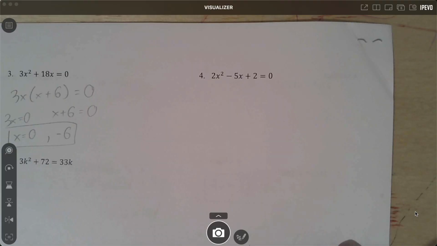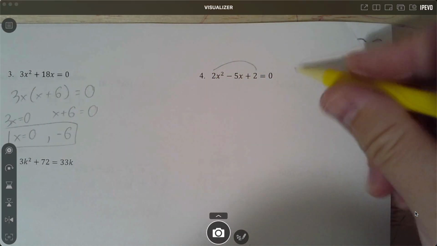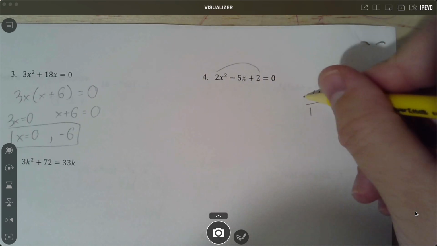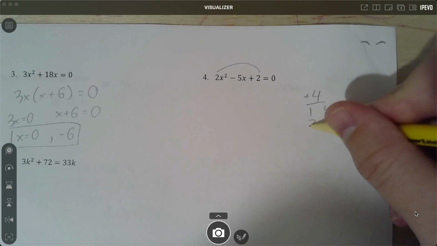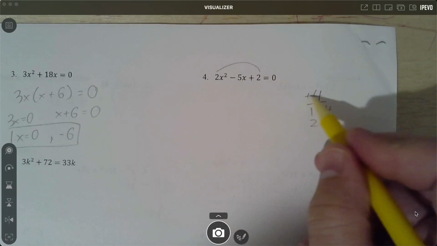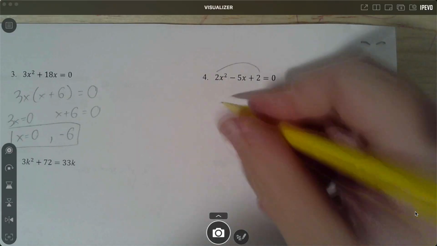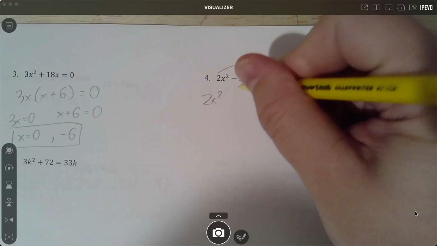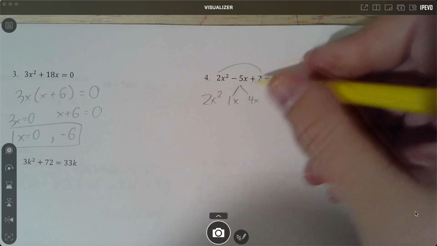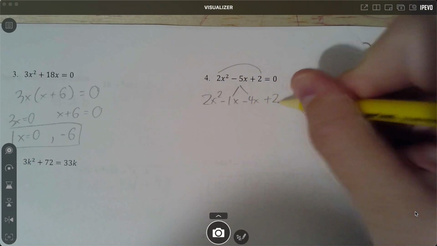Up next, what if it's by grouping? Well, great, we learned how to do by grouping. 2 times 2 is 4. What are the factors of 4 that will add to 5? Well, there's 1 and 4 and 2 and 2. And again, it's adding because 2 times 2 is positive. That's why I'm writing the plus. Which one of those will add to 5? Well, the 1 and 4. So great, we still get to review by grouping one more time. There's a 1 with an x, a 4 with an x. That's how we're going to make 5x. They'll both need to be negative to truly make the negative 5x.